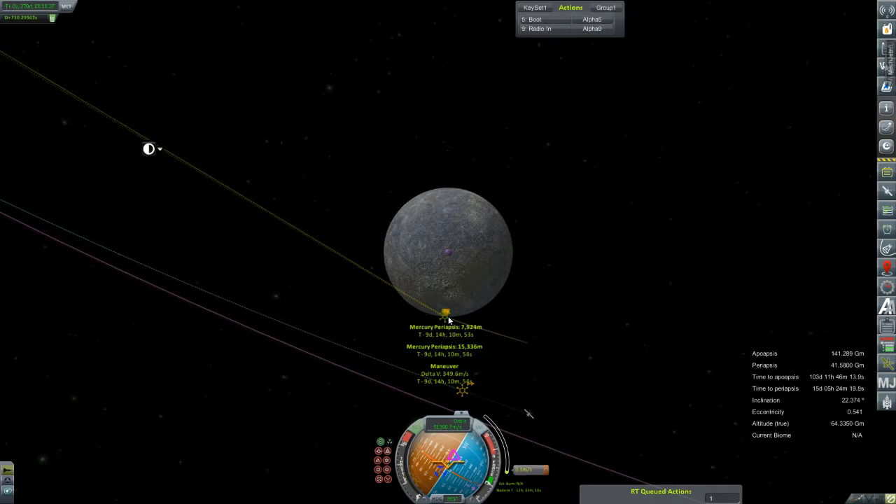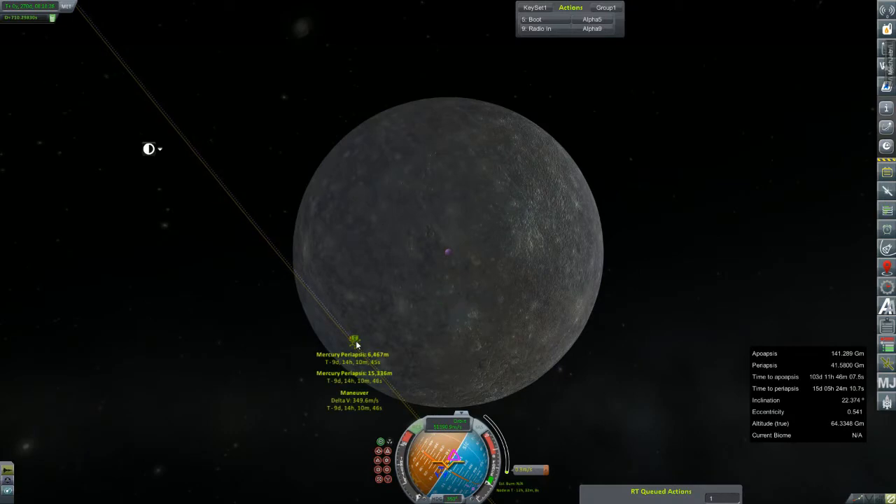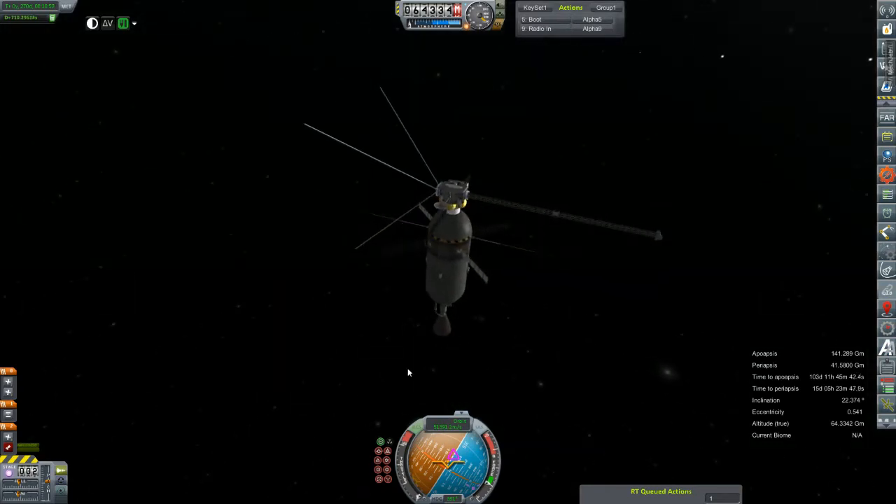15.75 — I don't know how high Mercury's surface features are, so I'm going to go with 14 kilometers for our periapsis. Let's lock this tank so the RCS doesn't screw us up. We really shouldn't have to make any more adjustments — that saved us 0.3 meters per second. This node is nothing. I set that up to see if I could make a maneuver there to get another flyby, but to no avail.